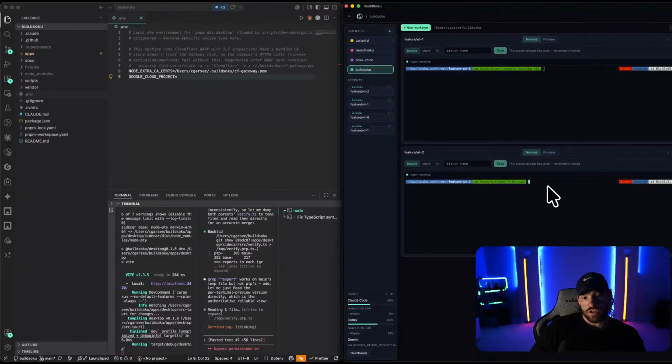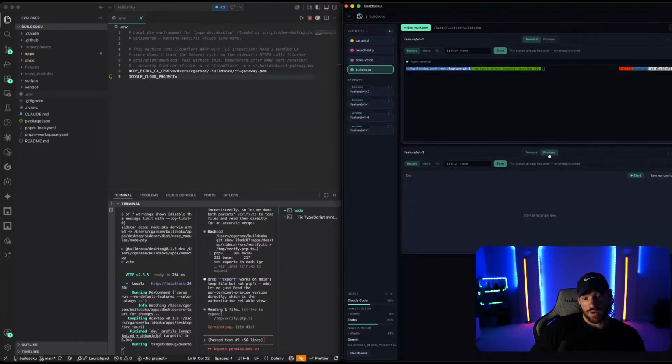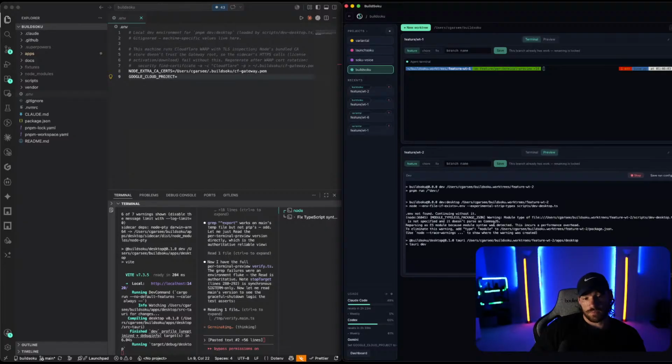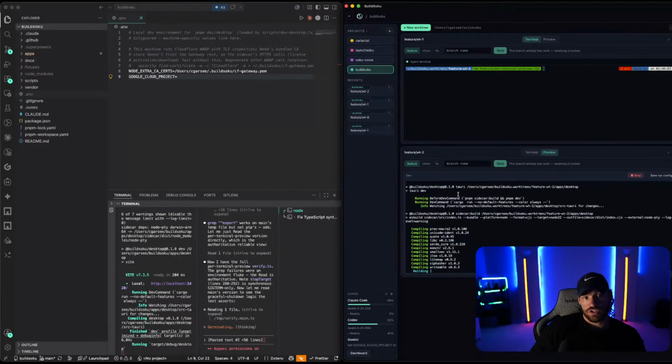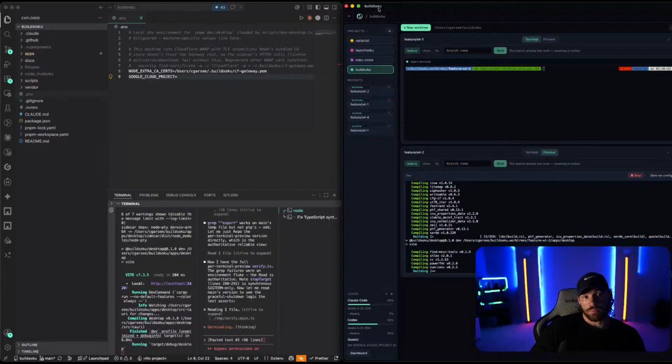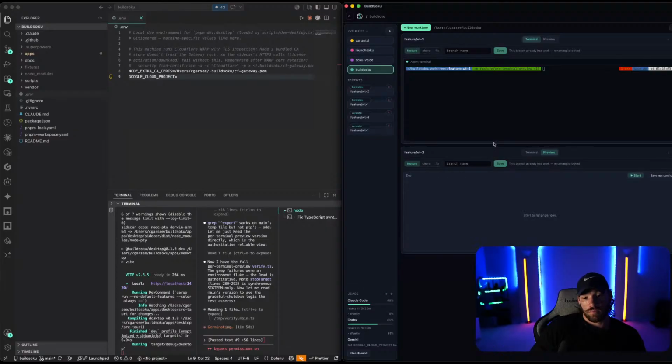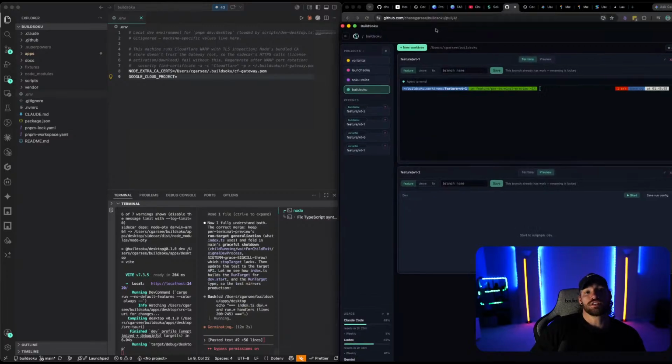Actually, I wanted to look at it on this one, so let's go to preview on here and start this and see what happens. This should start a whole new Build Soku app, but there's already one running, which is this one.